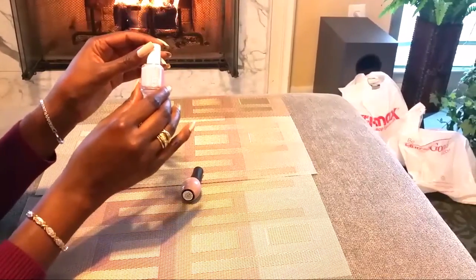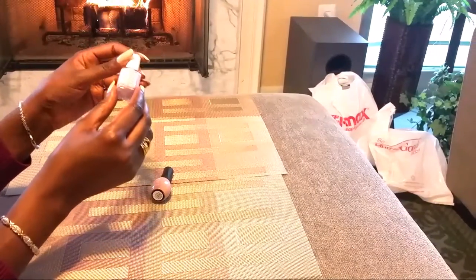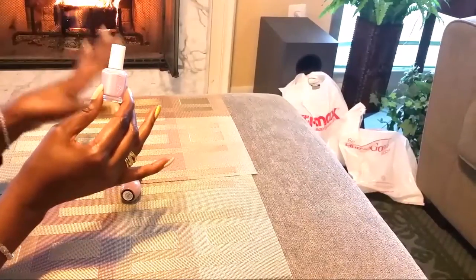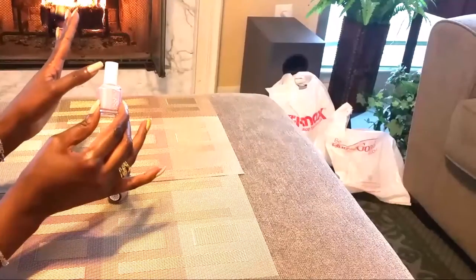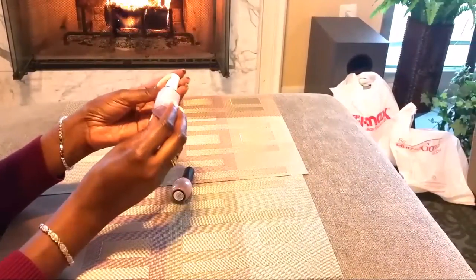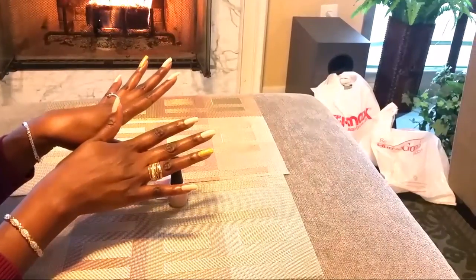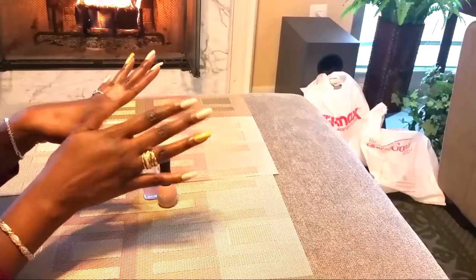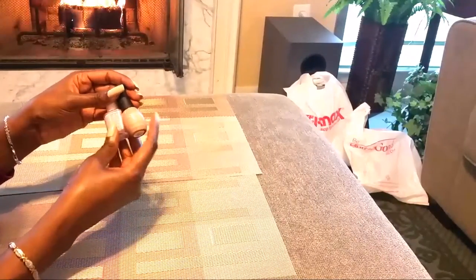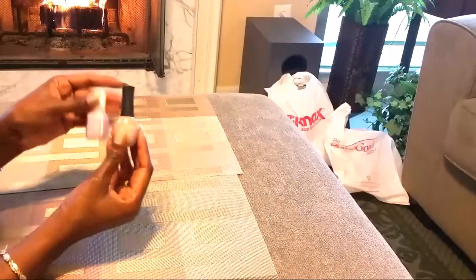We're still technically in winter, but I've been wearing what would be considered spring colors all winter. I've really been into light colors for the last few years. I did do a little red polish towards the holidays and the end of last year. I love purples of every hue — this is a purpley pink with a little shimmer, which is really quite pretty. I do my nails myself; these are my natural nails. My next color is probably going to be this Essie Shimmery Pink.